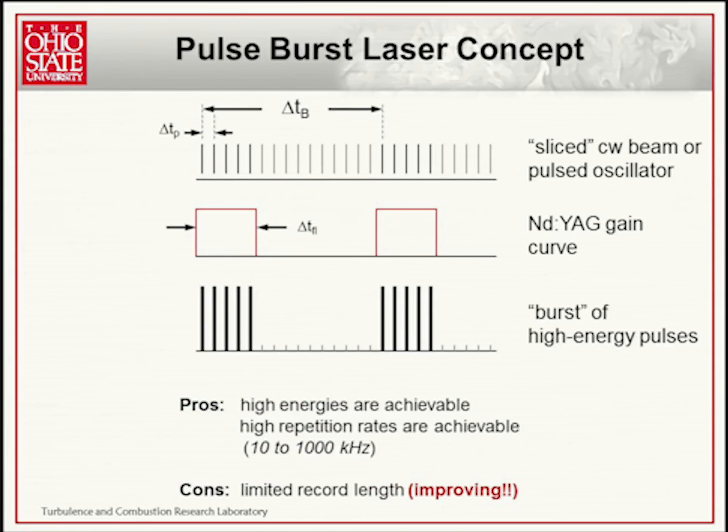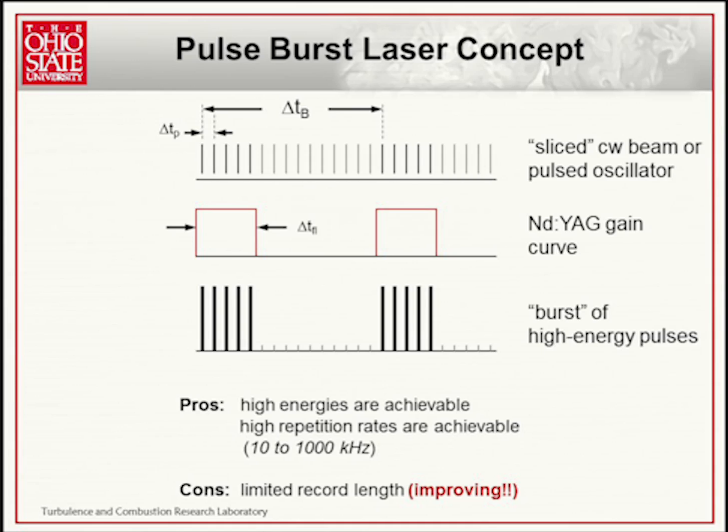An alternative way to make these measurements instead of commercial systems is to use something that's been referred to a couple of times today as a pulse burst laser concept. Let me see if I can explain that. Let's say you start with a very low power continuous beam. You have either a pulsed laser or this laser pointer, and I click it really fast over and over again. So I start with something very weak. And if I amplify a finite portion over a limited duration such that I give it substantial amplification, I can generate very intense, very high energy beams for a finite duration. So again, start with weak continuous beams, then you amplify a portion of these, and you end up with this burst of high energy pulses.